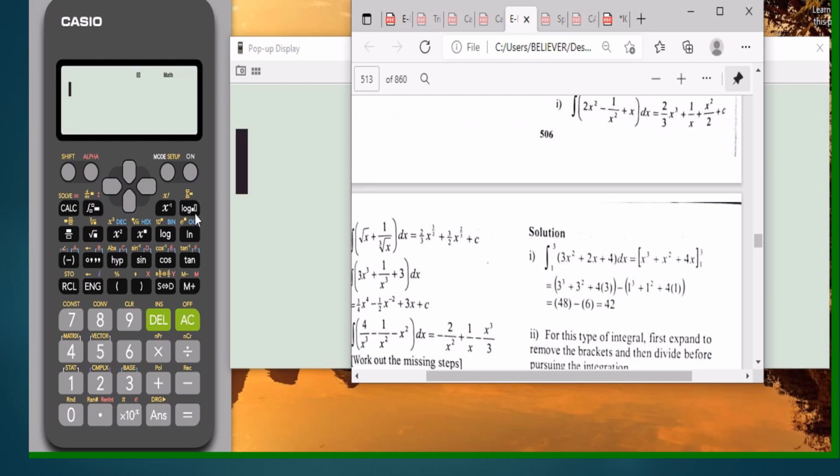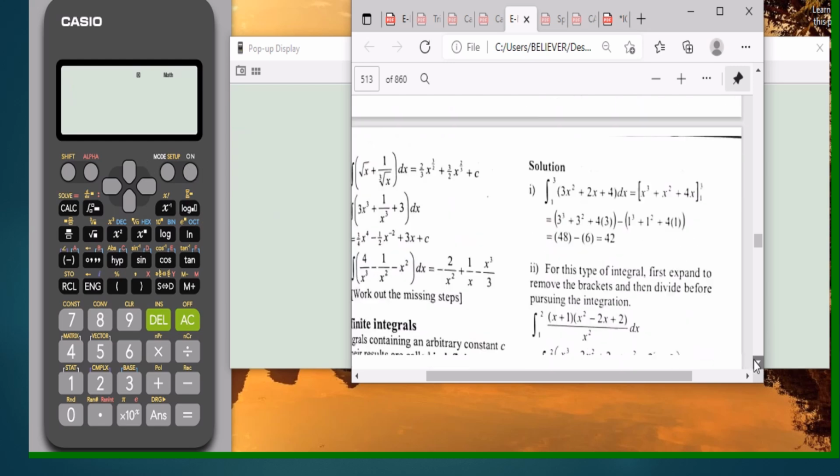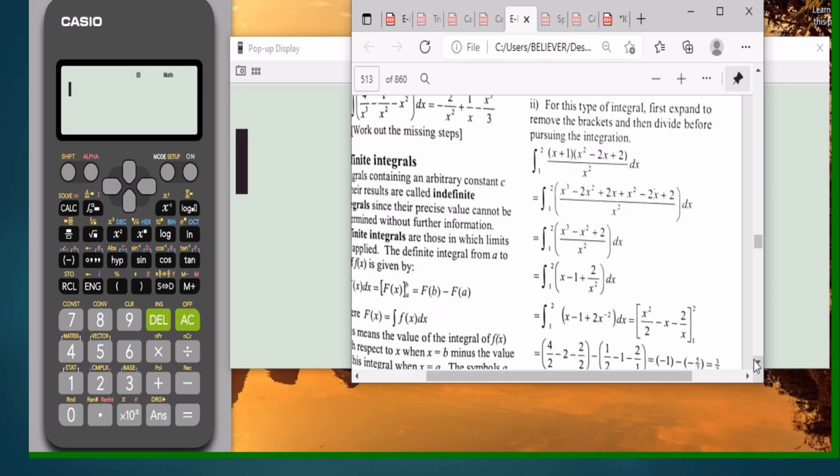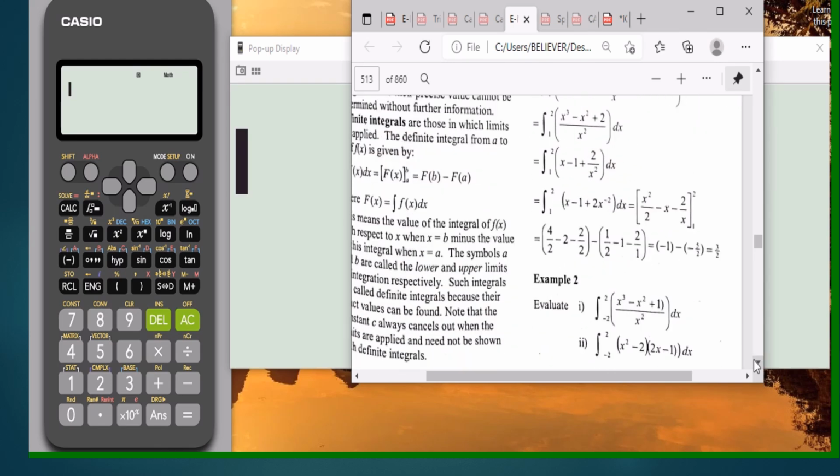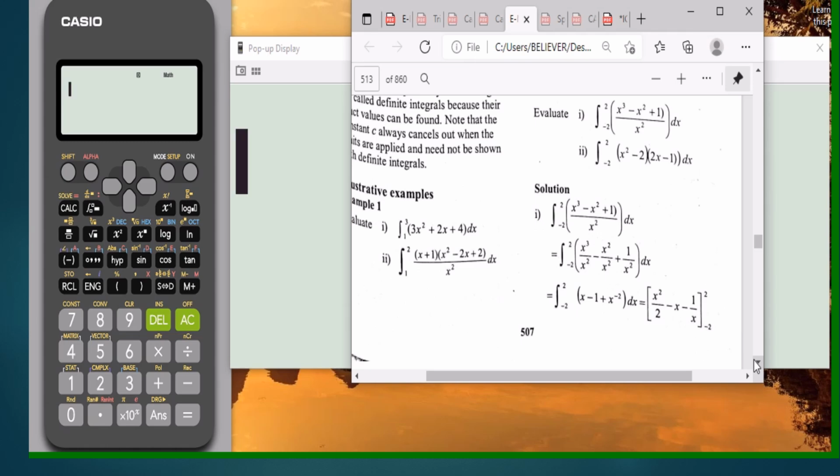So let's confirm with the calculator how we are going to use the calculator to solve such a question. My main work over here is to teach you how to use the calculator to solve such questions, in case you've seen some in the OBJ. This question, I don't think they'll bring it to the subjective part for you to work. Maybe in the OBJ. So in the OBJ, I don't want you to spend much time working and solving it. So I want to guide you over here and work with the calculator a little.